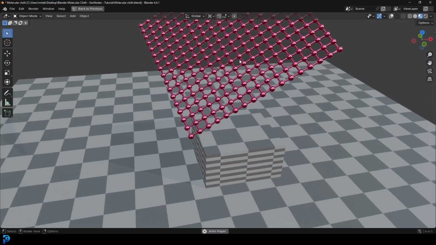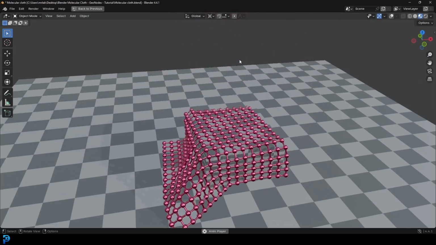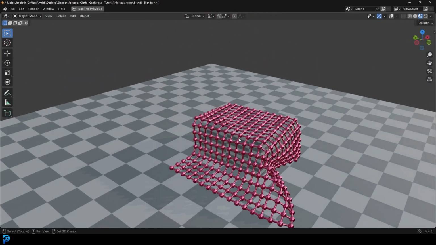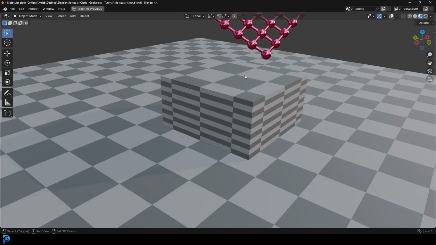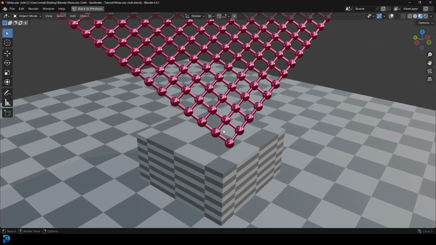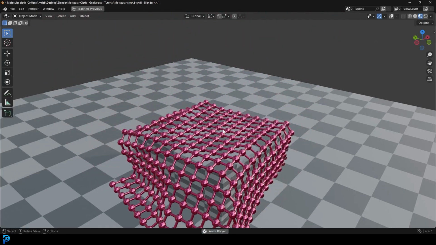In today's Blender tutorial I'm going to be showing you how to do this really cool effect with geometry nodes and Blender's cloth simulation. We're going to start by doing a normal cloth simulation. It's going to take just a minute, and then we'll do this really cool thing in geometry nodes where we add these little spheres and little connecting rods. I'm calling this molecular blanket or cloth because it looks like a bunch of molecules.